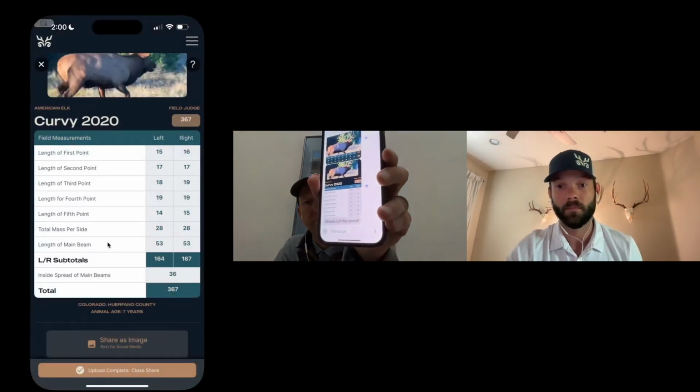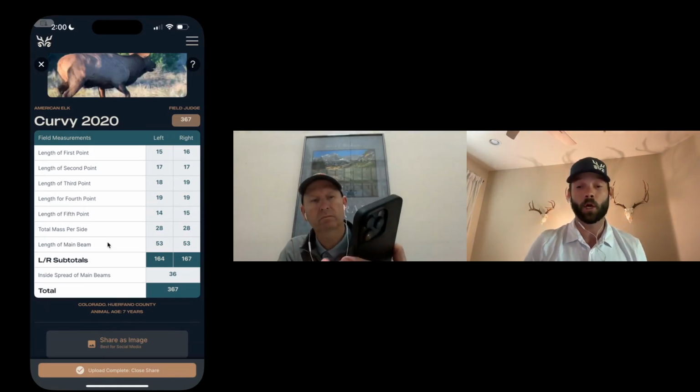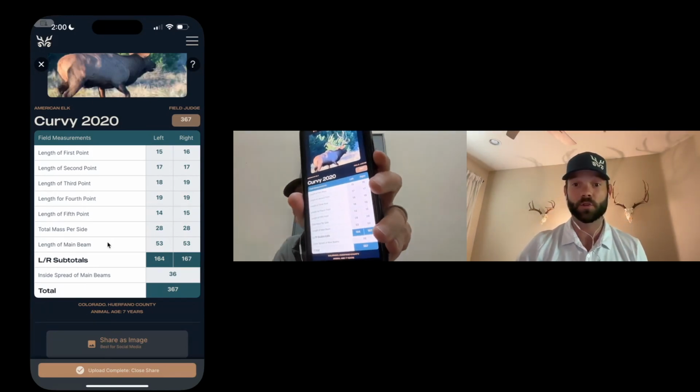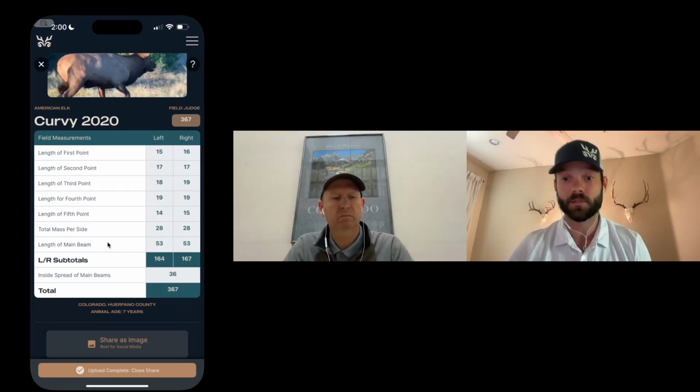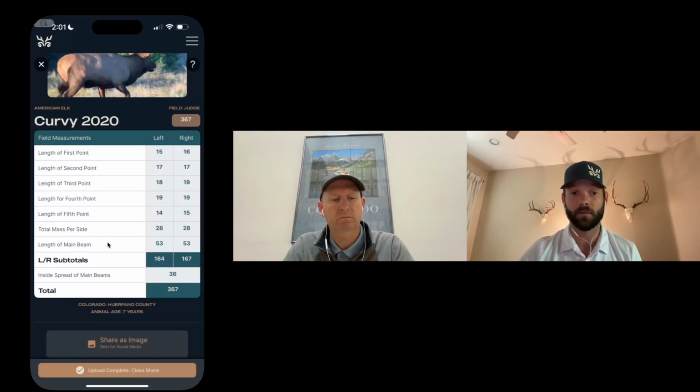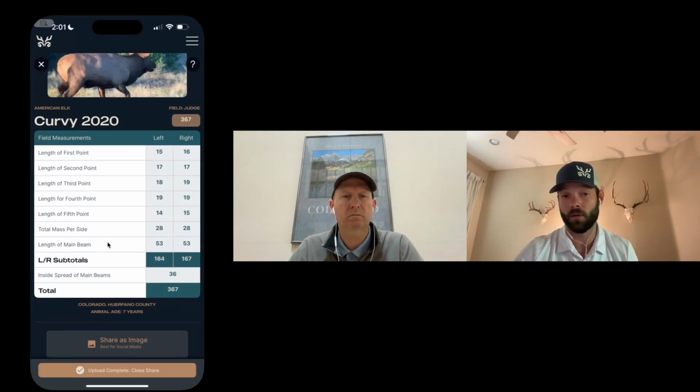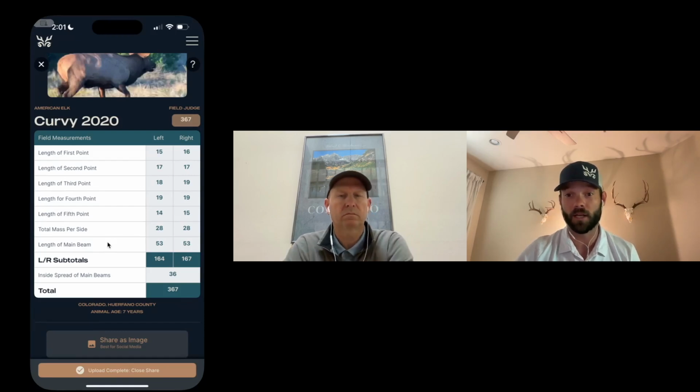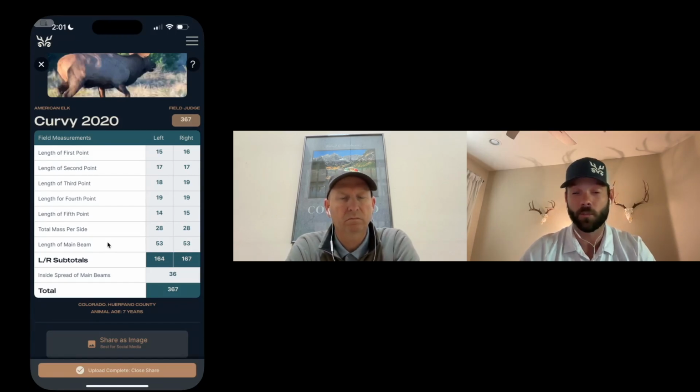So that's what we encourage people to do, is share scores within the app or score links, just because it's a much more interactive process all the way around. But we obviously have an image version for posting, saving. You can share however you want. We wanted to create as many sharing mechanisms as possible. It's just a more interactive experience when it comes as a link or within the app.